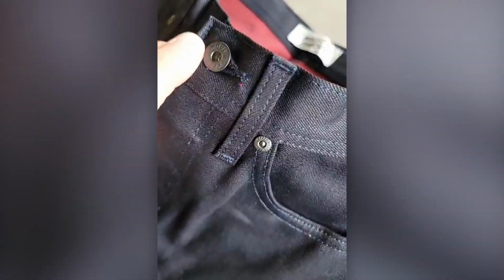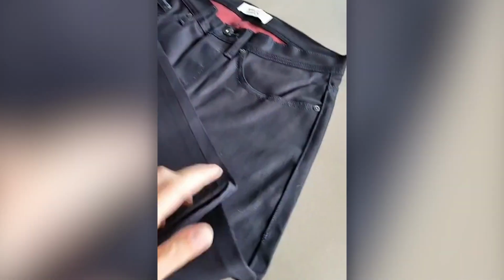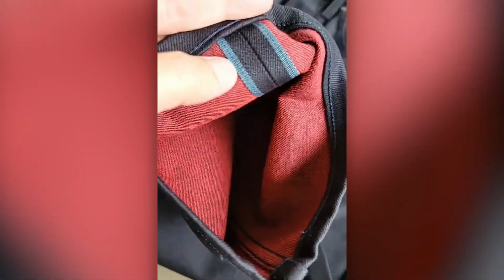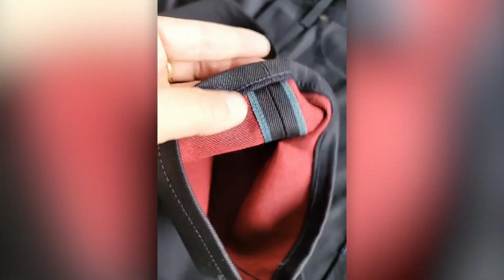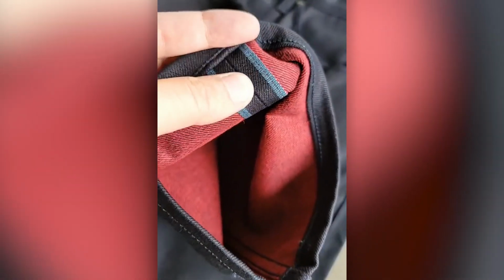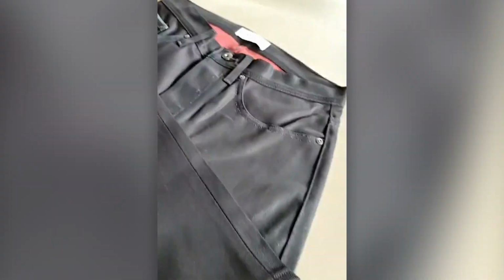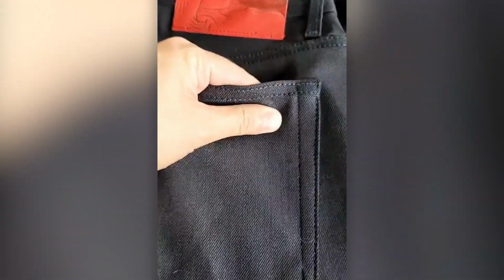We've got it paired up here with the mil-spec dark black non-reflective buttons. And you can see here, the Selvedge ID really shows off that extra coating. This is a white, red, white, but because there's that extra layer of indigo coating on top, it coats the white so that it looks a little bit more navy blue here. So there's that much more indigo on this denim than just dyeing the yarns. Yeah, inky is definitely the right word for this denim. This is the Crimson Sky Stretch Selvedge, made with 2% stretch, 12.5 ounce weight. A great weight for all year wear, and no break in time for this denim. You're going to feel comfortable right away on these.